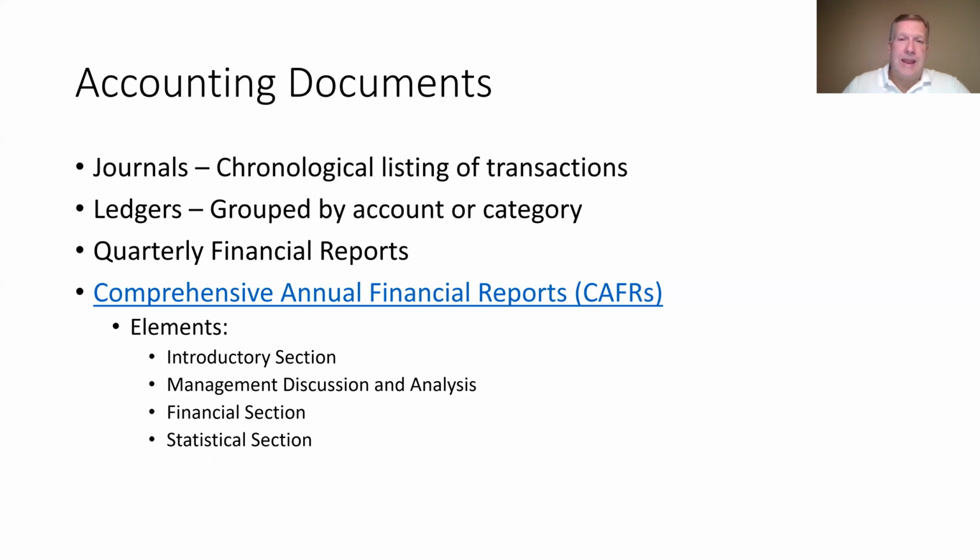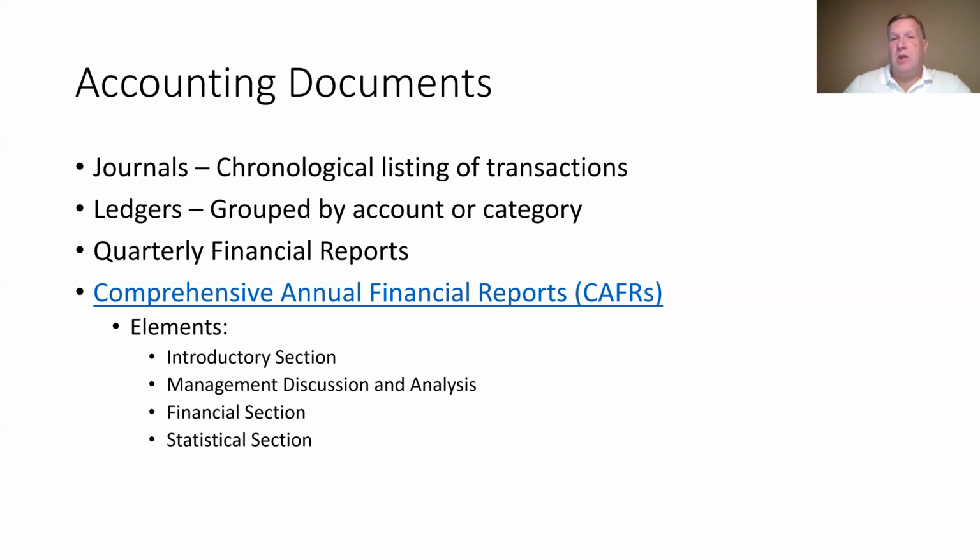And then also to try and impose a little bit more control on our spending, we also have reporting requirements. So some governments will engage in quarterly financial reports. More than likely, though, what governments will do is they will produce this big report called a CAFR, a Comprehensive Annual Financial Report. And when you compare the CAFR to the budget, the budget is a prospective document in that it will tell you how much money and what the government wants to spend its money on in the next fiscal year. So budgets look forward to the next fiscal year. CAFRs are retrospective documents in that CAFRs will report on how the government actually did spend its money in that preceding fiscal year.